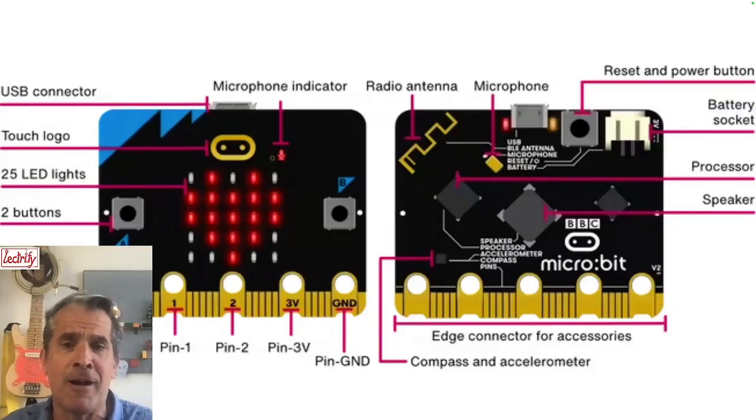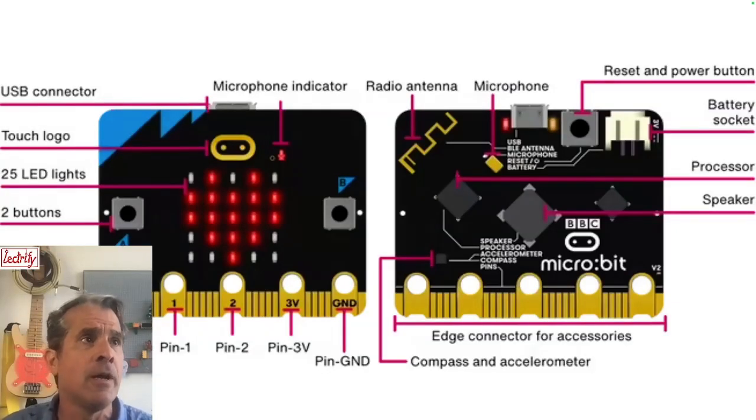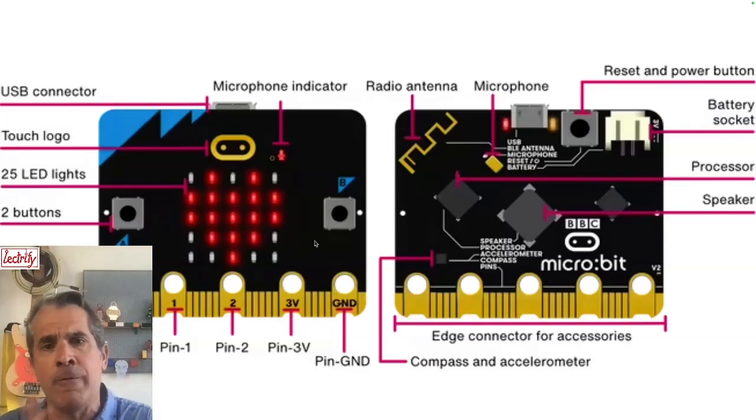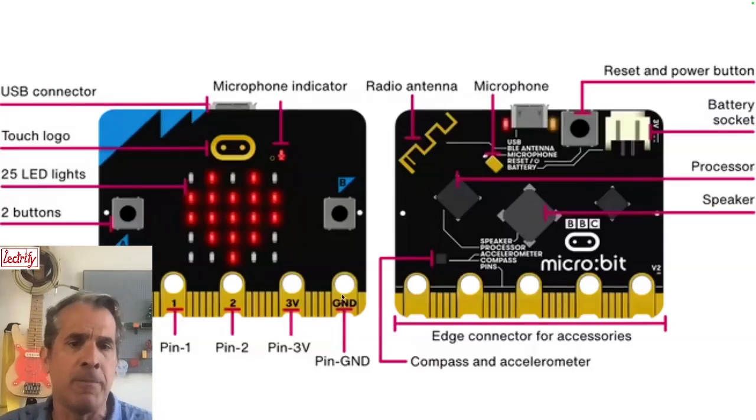So let's talk about what is built into the board. This is a picture of the Microbit V2. I'm assuming everybody has V2s, but if not, that's fine. I'll highlight the things that aren't in the V1. The easiest way to tell what kind of board you have is if you don't have these little ridges along the bottom, you have a first generation microbit, a V1. What are the big differences? The ridges, like I just said.